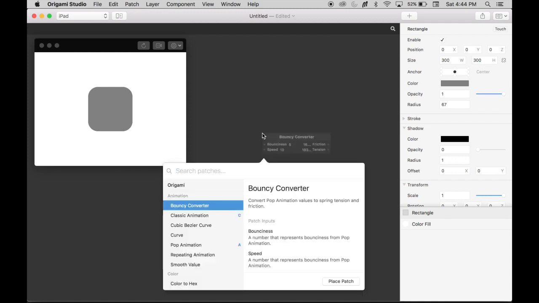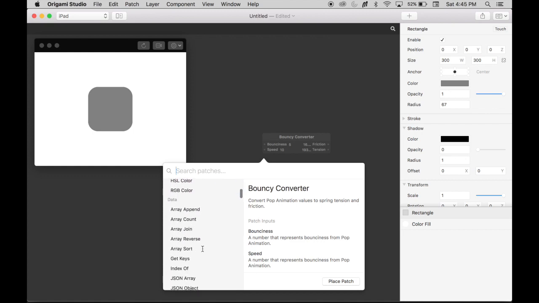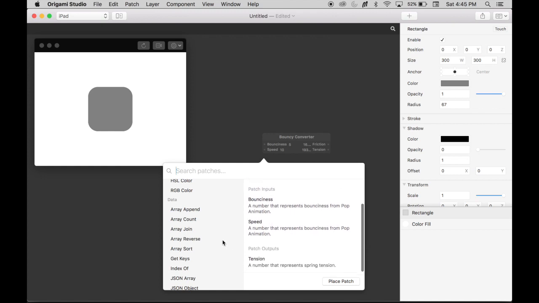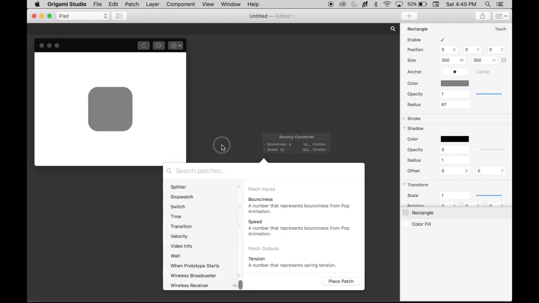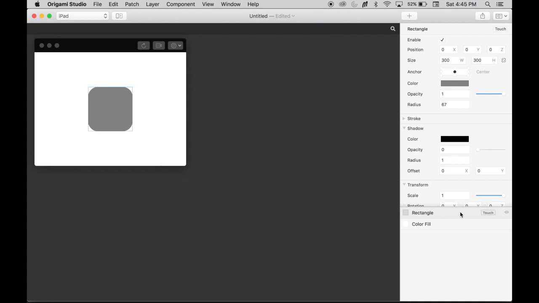If you double-click on the screen, then your patches will become visible. If you go through the examples and prototypes online, you can get a good sense of what the patches can do and which ones you should use to help you accomplish your goal. They do have a lot of different types, and they do have a description on the side, but it would be best to look at the documentation first.